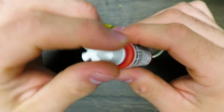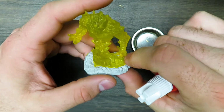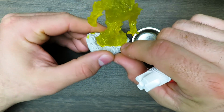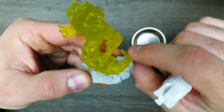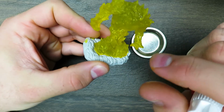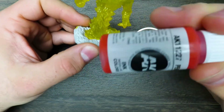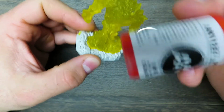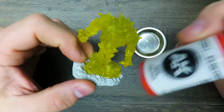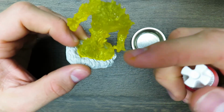All right, so through the magic of time, we fast forwarded about 20 minutes for this to dry some, because that's the thing about inks and a lot of your washes, they take time to dry. So be patient, otherwise you could have some mishaps while you're painting later if you try to paint on it too soon. I know we still got a couple of wet spots on here. You can see where it's a little bit shinier on his claws there. And that's cool because if it blends in with our red to make a little bit more orange, that's what we want. That'll be kind of neat. So we're not being super careful with this because it's just a for funsies model. But if you definitely don't want any bleed over, take your time between your ink washes.